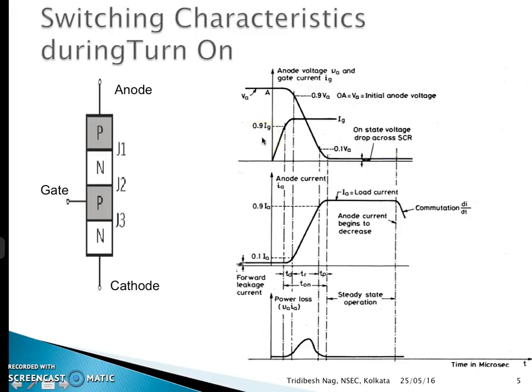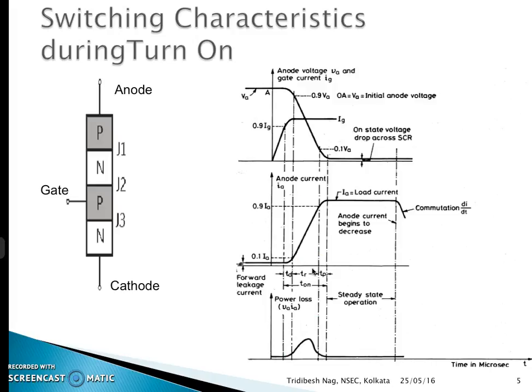Okay, as we have already discussed, during turn on the current gradually increases and the voltage across the SCR decreases. This is what is happening here. The current is increasing and the voltage is decreasing. Now next we'll move to another important thing. We can see that the power loss basically occurs during TR, that is the rise time, because here you have some value of Ia and VA is also present, so this power loss Ia VA is maximum at this phase TR, so we need to reduce the TR.